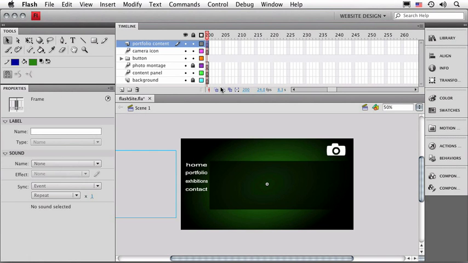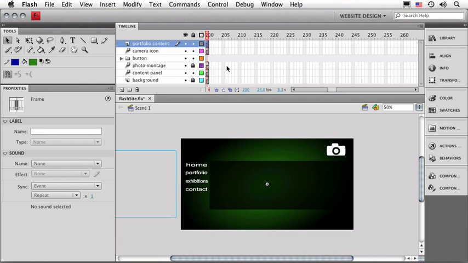Now, we could extend our movie out, but we're going to be finding out some better ways to do this through the use of ActionScript in our next chapter. Everything we've been going over in this series for Flash CS4 is using the brand new motion tween that's new this version. Now, we actually have time to go into it in more detail in our next Total Training series for Flash CS4, as well as taking a look at a couple of the other brand new animation features, like 3D tweens and inverse kinematics. So if you're interested in learning more about animation, be sure to come back for those.